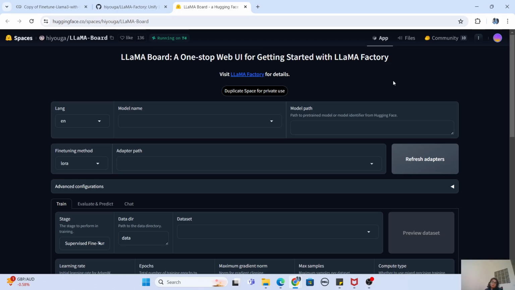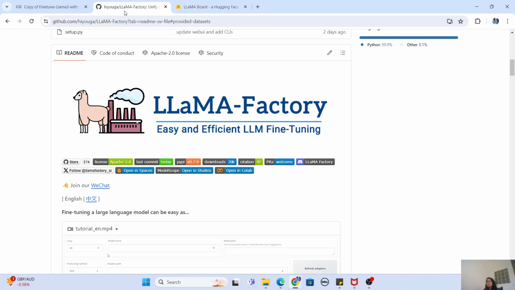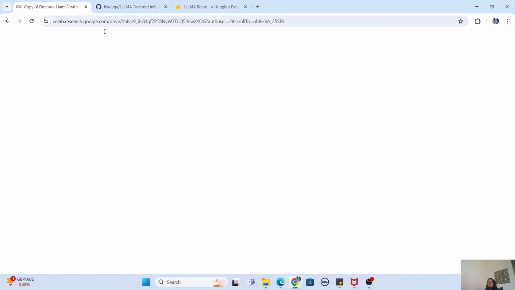So now you have already seen one way of using LlaMa-Factory, that is using HuggingFace spaces. Now I will show you the free way of using LlaMa-Factory to actually fine tune your Microsoft Phi model, and that is using Google Colab. If you see this link here, it says open in Google Colab. You can open it, and it will open the entire LlaMa-Factory Google Colab code on your machine, and it will look something like this.